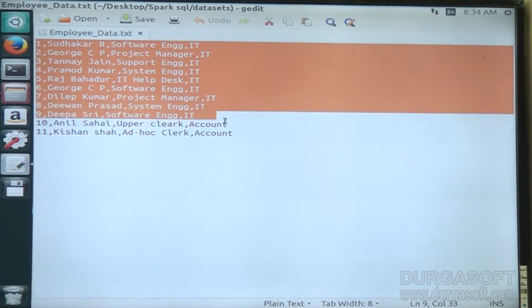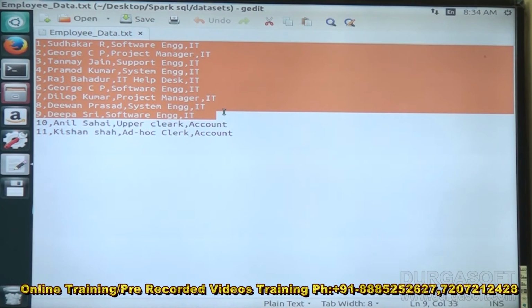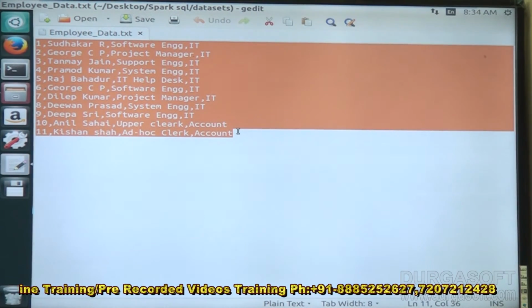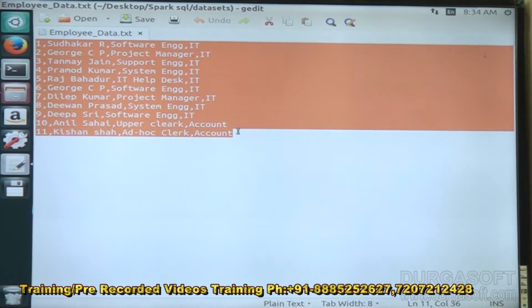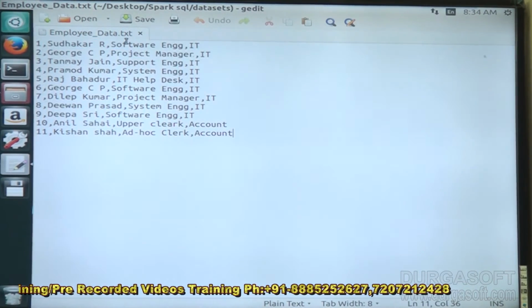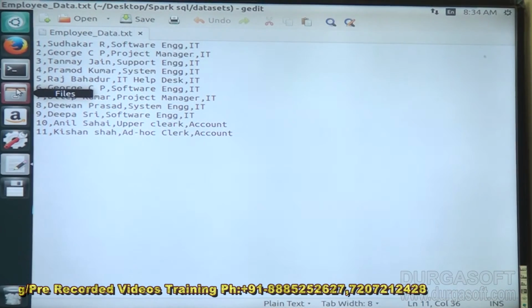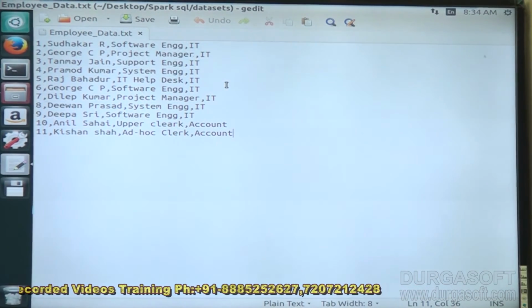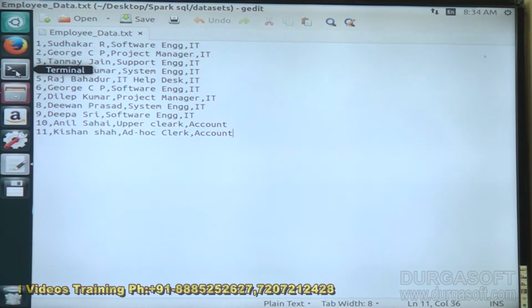As IT, we have a larger number of IT guys here, and we have only two accounts guys. We have some roles, names and IDs. Let's take some garbage kind of values. This is the normal textual format with comma-separated values, similar to CSV files. Now let's process this kind of file.